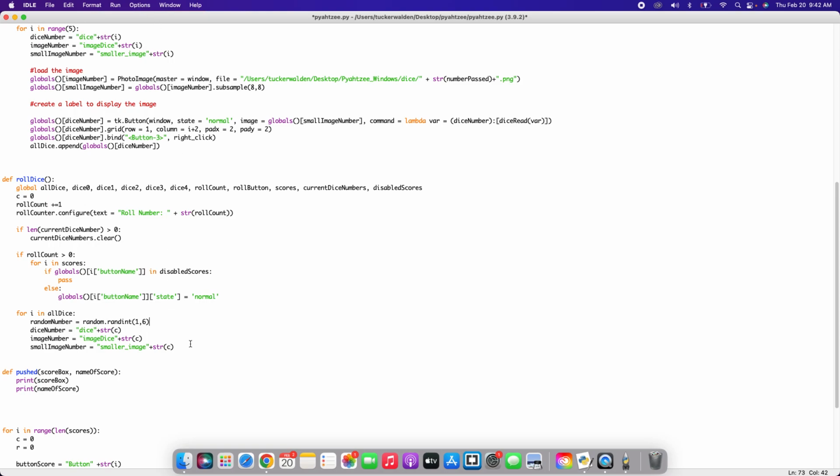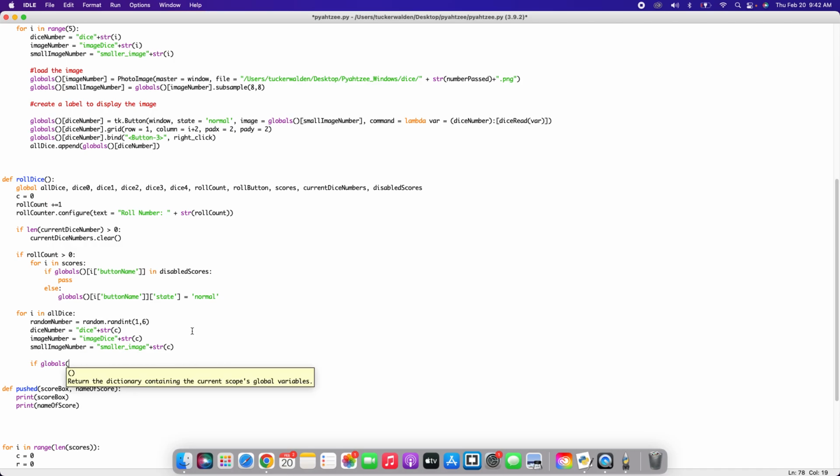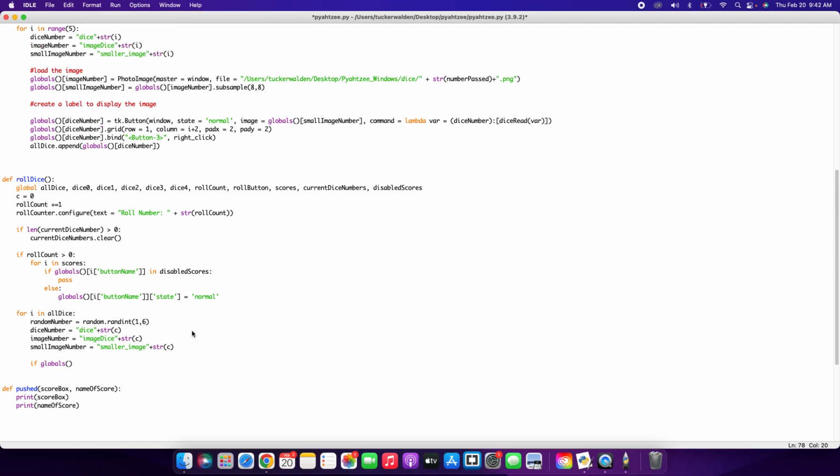And so after we do these, we're going to keep it in line with that. So if globals, and again, I'm just going to copy this to make life just a tiny bit easier.